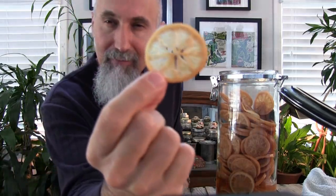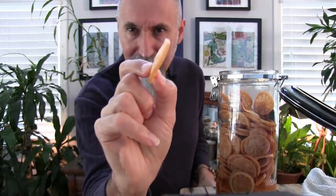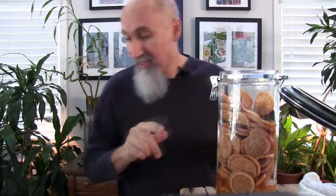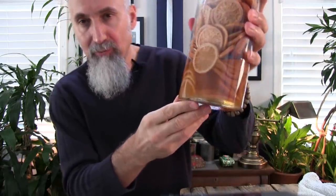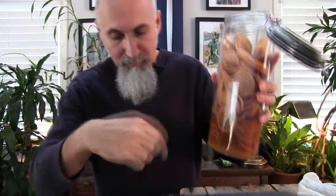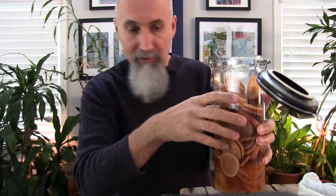So this is what the lemon comes out like, right? This is basically organic lemons that I bought like seven years ago or so. And what I ended up doing is cutting them up in these slices, and it becomes very soft. Fantastic. This is amazing for the tummy. Amazing for the tummy, really. And what I ended up doing with this originally, I filled it up about this much full of lemons. And then I put sugar on top. And then lemons and then sugar and then lemons and then vodka, right?